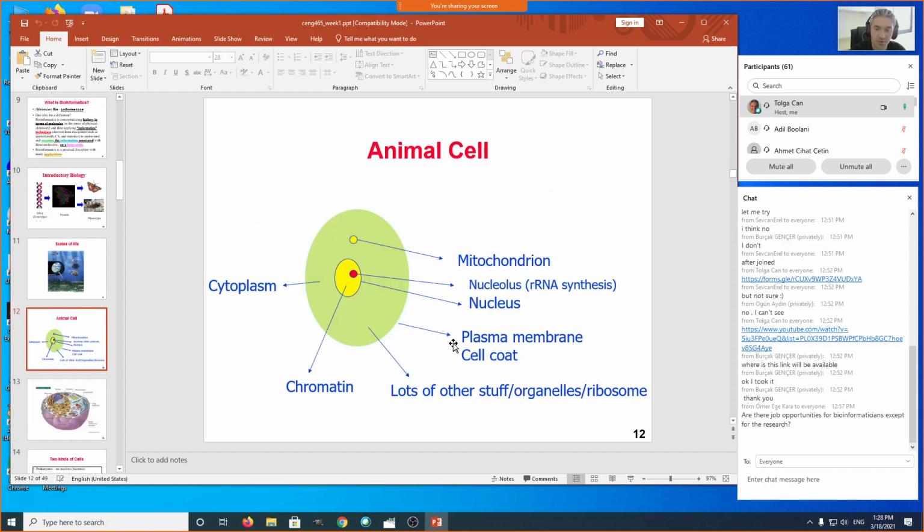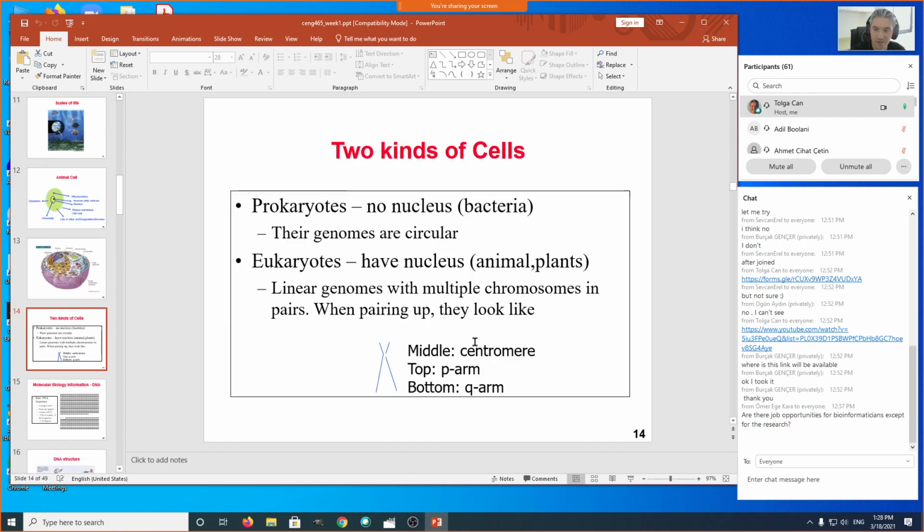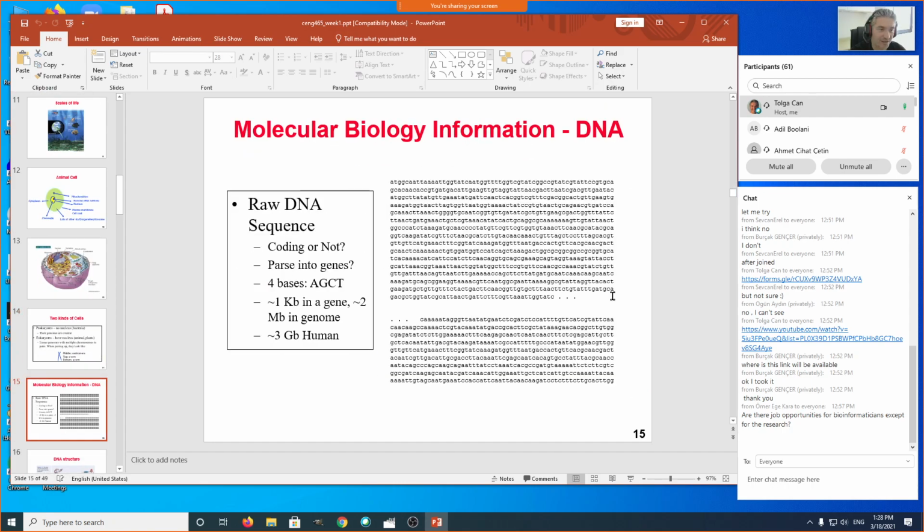So this is a very simple picture of the animal cell. I'm going to skip most of the slides here. And the data, that instruction, the genomic data, looks like this. And imagine this is a really long string of 3 billion letters for the entire human genome. It's really difficult to analyze and make sense of it. So this is the first initial source code that we got in the 2000s.